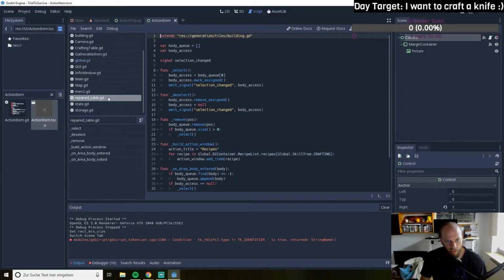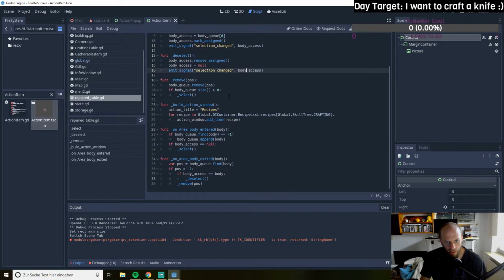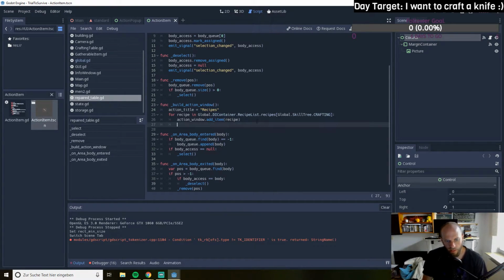And now we want to have it on our crafting table, because we have here the build action window. We add the items and we do something like action window, connect, crafting failed. We handle that by ourselves and we do on crafting failed.